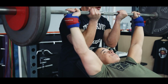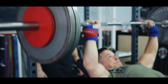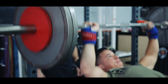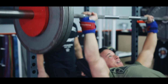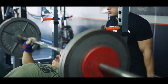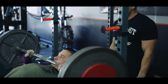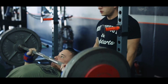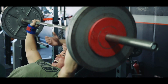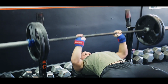I'm super weak with the incline press. I haven't touched it in years, so I want to see if I can work up to 3 plates for a triple. It may not happen because I'm cutting right now. I'm in the 170s, so you can't really gain strength at this point in a diet. But I'm just wondering if just simply getting familiar with it again, I can tap into some strength that I have there that I just need to prime my CNS to tap into. So I worked up to 275 today for a triple just to see where I was at strength-wise.